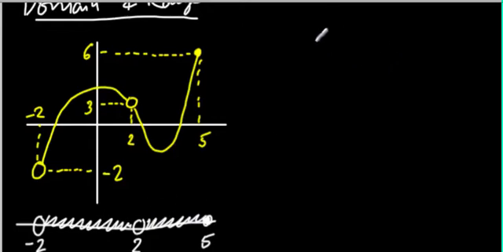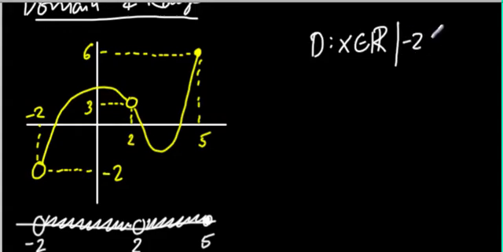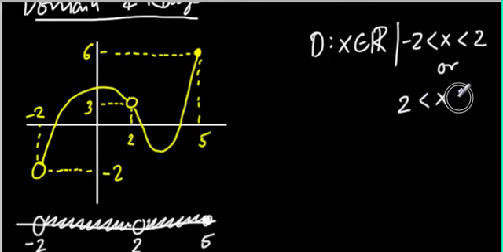So basically, the domain in this case, I'm going to write D for domain, is we write x is an element of reals, okay? And then we say it's from -2, we don't include -2, to 2, right? So we don't include -2 and 2 because it's not valid, like we have an open circle there. And then because we segment it into 2 parts, we have this part and the second part, we write or, and then we go from 2 all the way to 5. So this is our domain, okay?